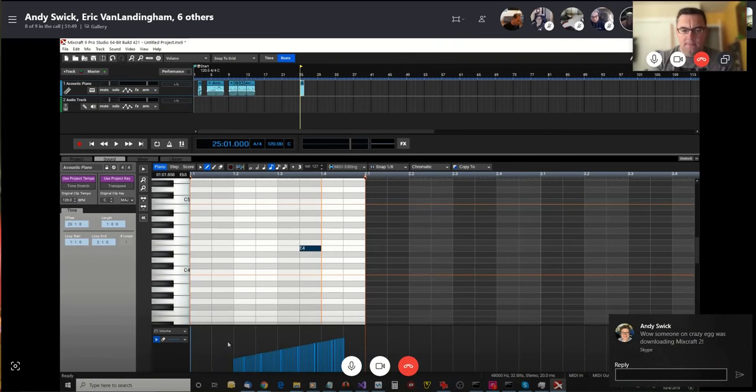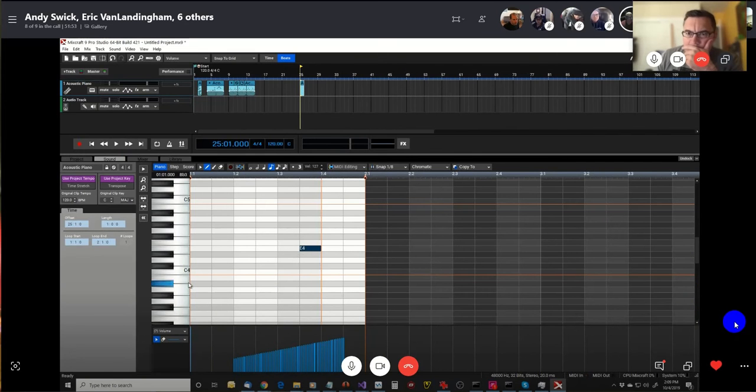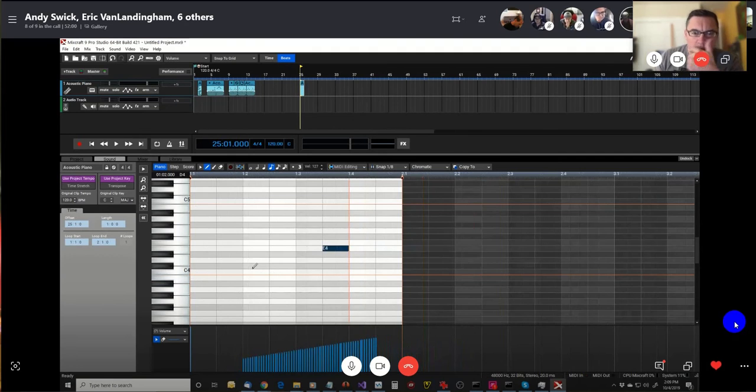Okay, is there anything else in the piano roll? We did so much to it. You can see these new orange lines that show you where every C is, the octave. There's just a lot of little visual touches in the piano roll and all throughout the software, actually, that make it easier to see what's going on.